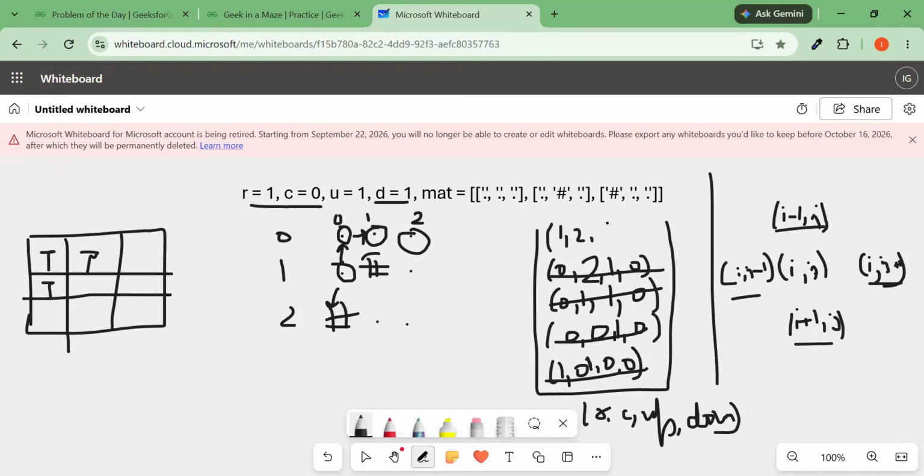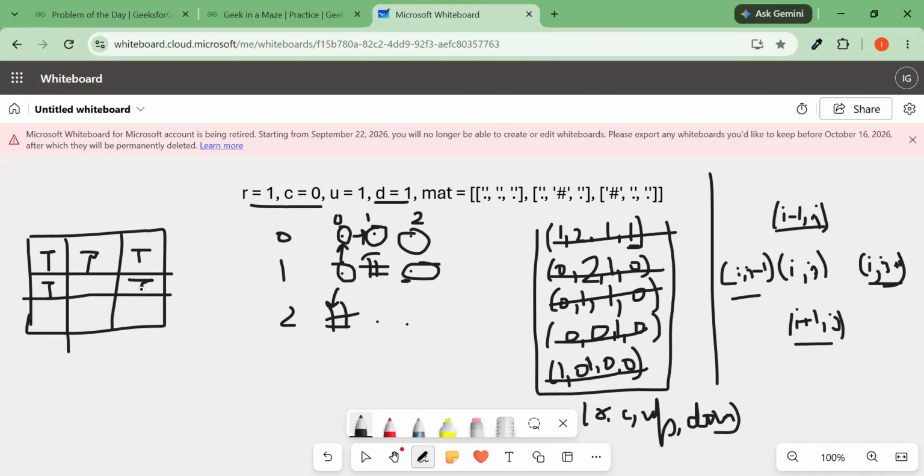If we are moving downward, it means downward current. We have not done any downward operation, but we are allowed to do at most one operation. So we can go downward. We are going to this cell, so this cell is also visited. Now we are at this cell, 1, comma 2. Can I move downward? No, I cannot move. Why? Because we are only allowing at most one downward operation and we have already taken it. So we cannot move downward.